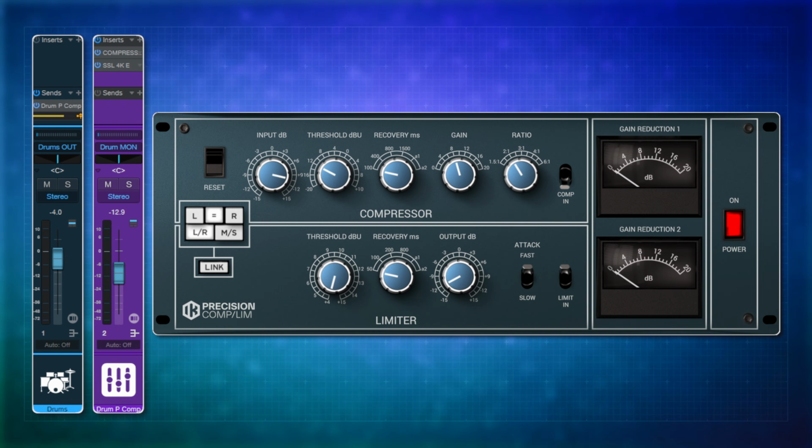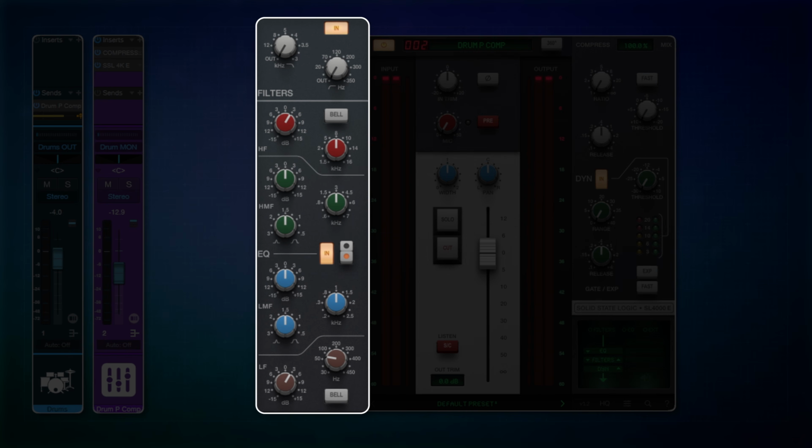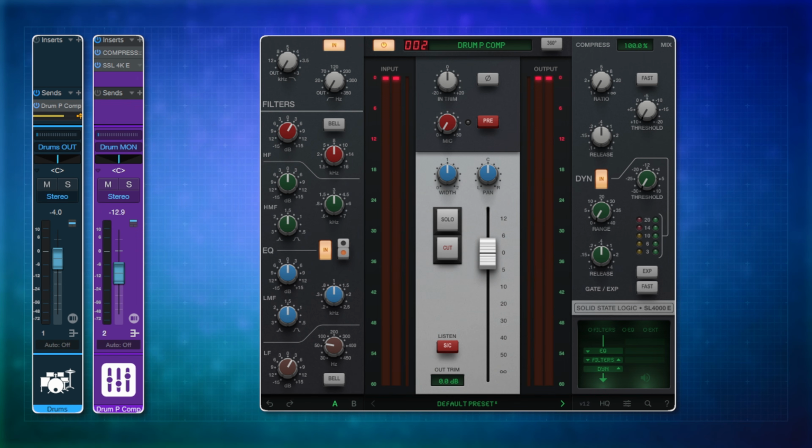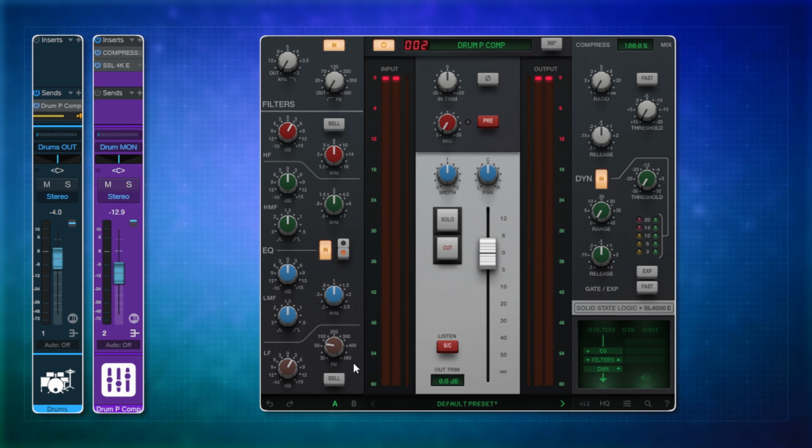And the plugin I've inserted is this one here. This is an SSL channel strip, basically, and I'm only using a small portion of this. That's the EQ section that we can see on the left-hand side. And I've just used that to boost some of the low end a little bit here at the bottom at 60 hertz or so. I've done a 3 decibel boost, and then I've boosted some of the top end.